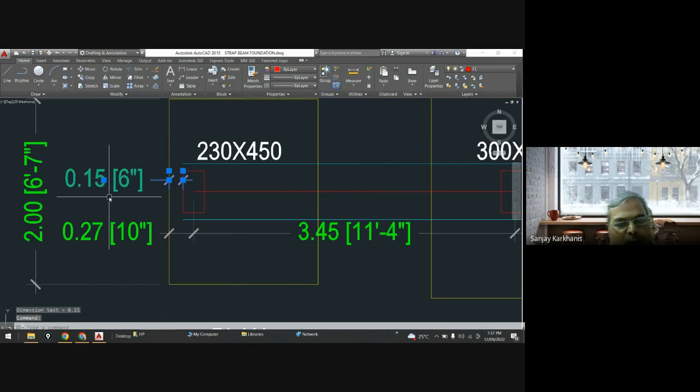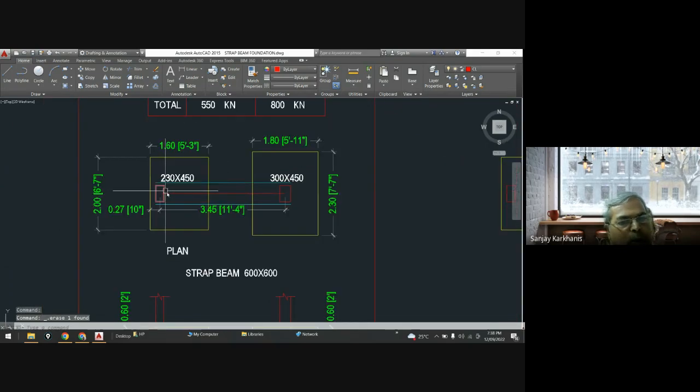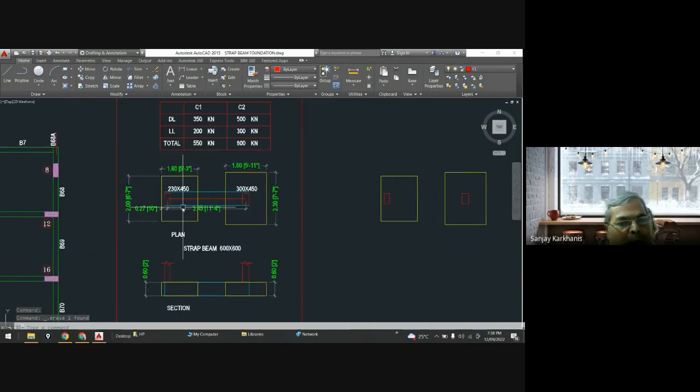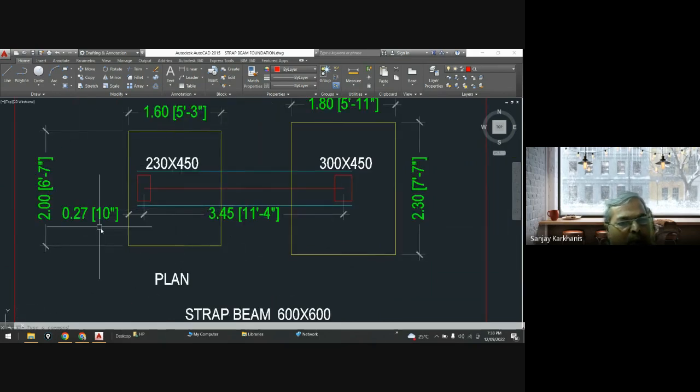So this is a practical limitation due to the plot boundary, and that's why you cannot have an isolated footing over here, and that's why this footing of this column is to be connected to the inside column. From the center of the column, it is having 3.45 meter or 11 feet 4 inches. So the center to center distance between the two columns is 3.45.